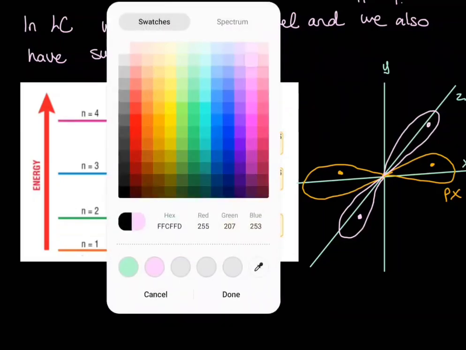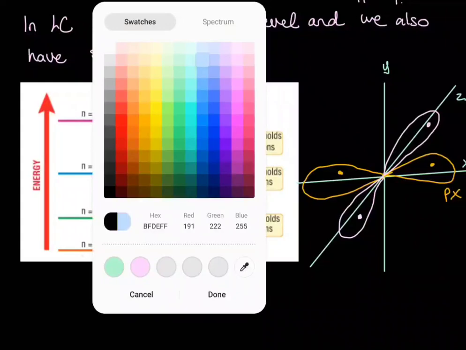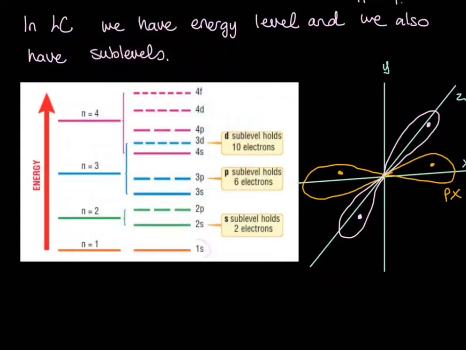And then we have another one. I'm trying to get a different color. I'll just go green, up here on the y-axis, the same shape, and you can imagine 2 more electrons there. So this is called PZ because it's on the z-axis, and PY because it's on the y-axis.